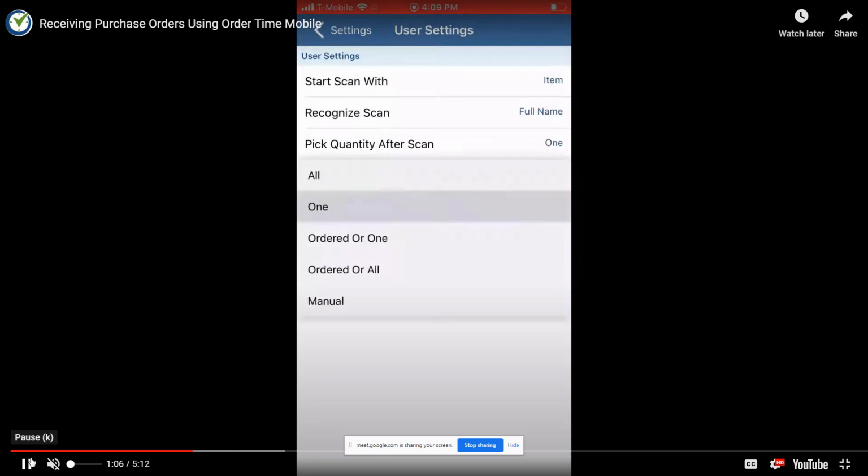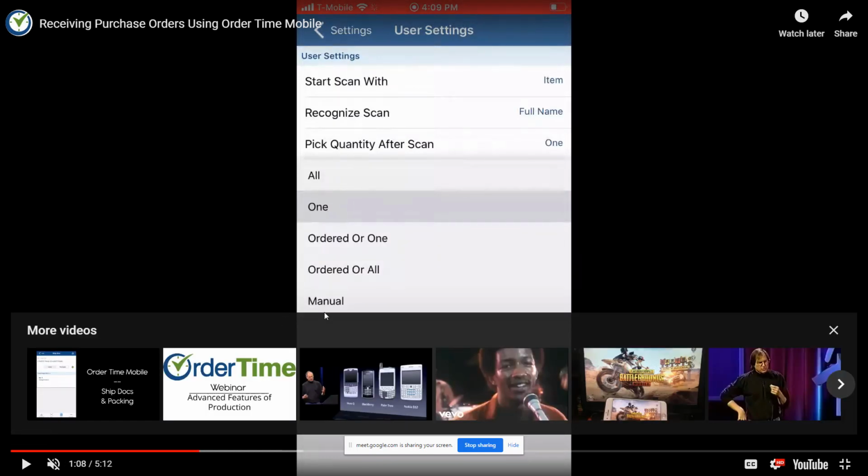You have manual, you have one, and all with regard to receiving. So basically, if you scan, it just receives the entire quantity ordered. Or manual, after you scan, you type in what you want to receive, and then one is just incremental, so you can keep on scanning 1, 1, 1, etc.